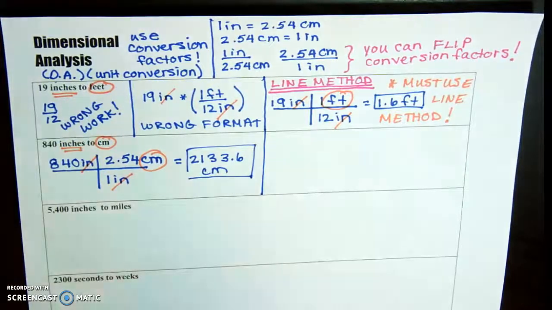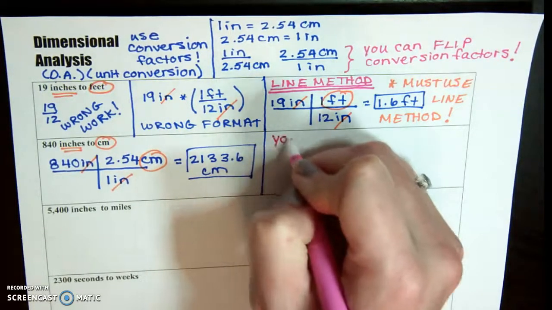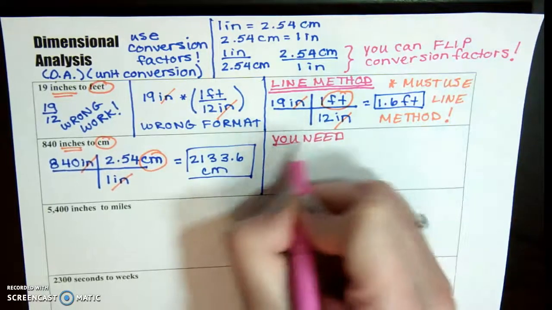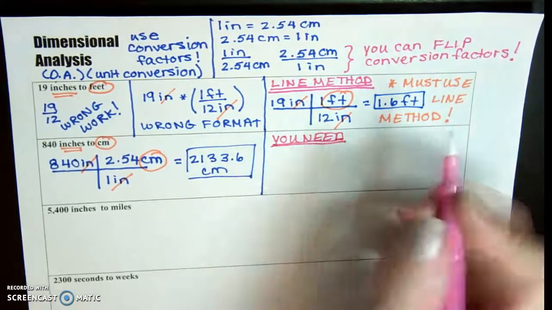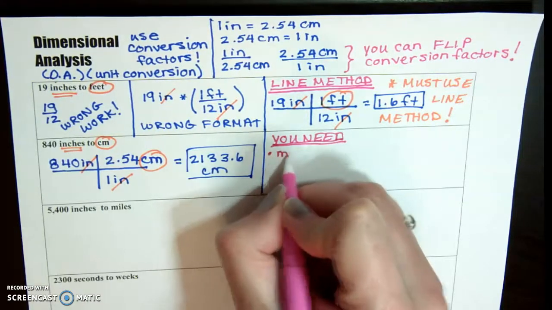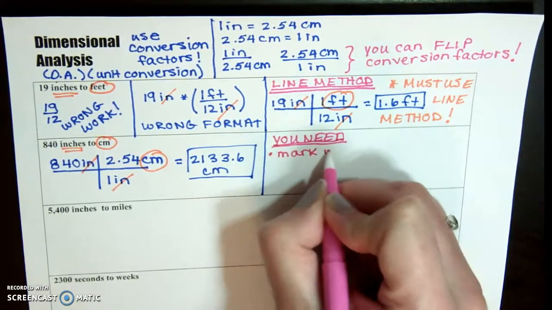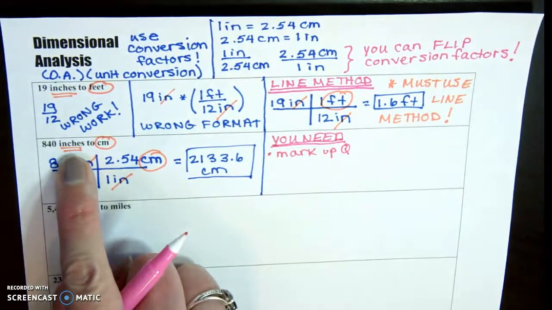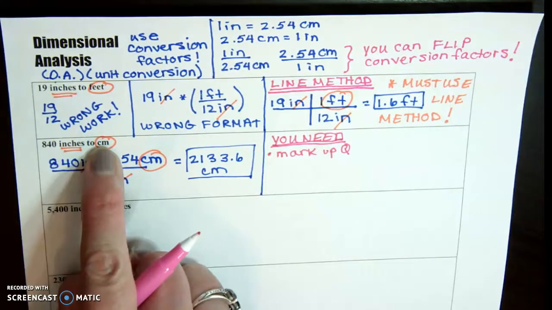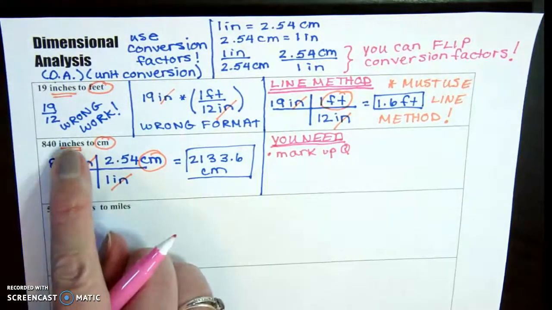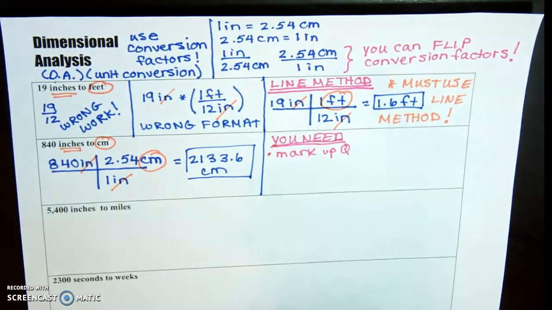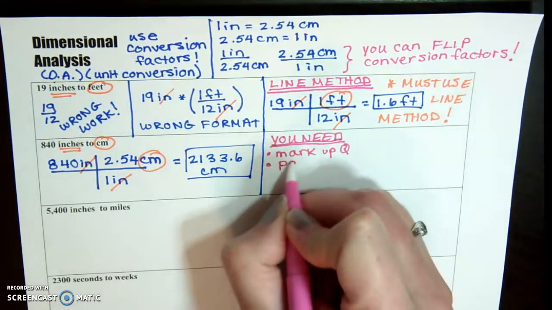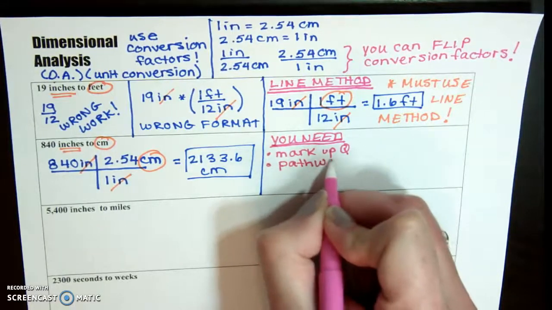So let's make a list of the things that you need in order to get full credit for showing your work. No work, no points. That's going to be true all year. So we should mark up the question. That's how I figured out, I underlined what I started with, I circled what I'm looking for. On a problem like this, that feels a little silly, but when it becomes a complicated word problem, that is much more helpful. We're going to learn to write what we call a pathway next.